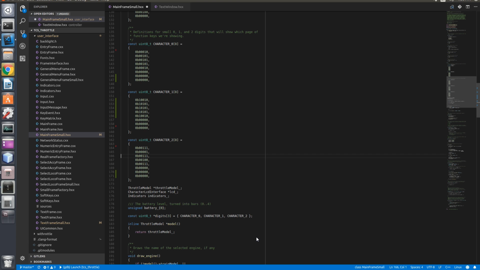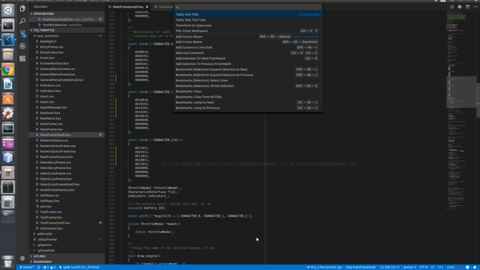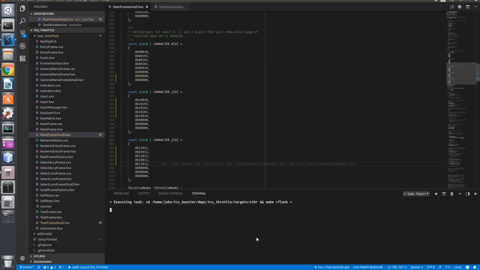And then down here, what I'm going to want to do is a little bit more extreme. So I'm going to change it so that I have a block of 2 columns at the very right that are all on to represent the 0. And then I'm going to add the 2 on the left side. So I'll start by having the horizontal part of the 2, then we have the right side, the middle, the left side, and the bottom. And that should be it. I'll go ahead and flash that, and we'll have a look.